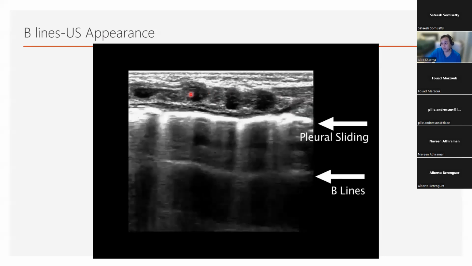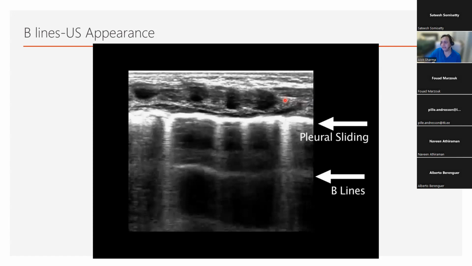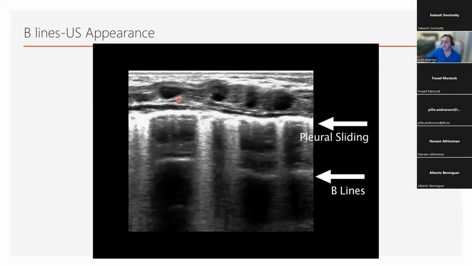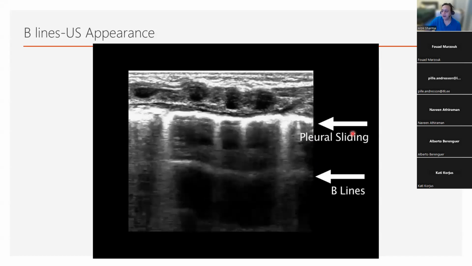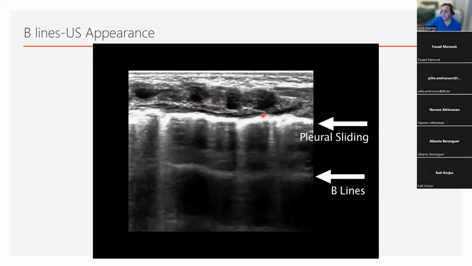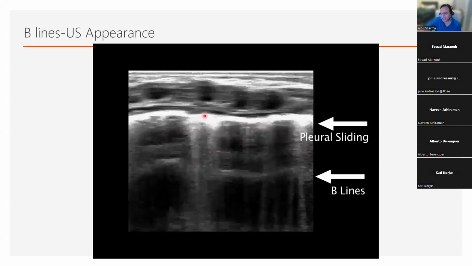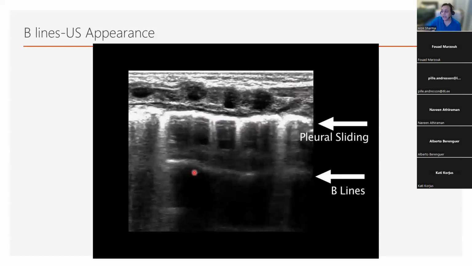But I would agree with Naveen that actually what you've got is 4 rib spaces, at least 3 intercostal spaces clearly seen. I'm using a linear probe. This is the superficial part of the lung. I'm using a high frequency. I can clearly see a batwing sign, pleural sliding. And in each intercostal space, I would really struggle to convince myself I have more than 3 B lines. I do have aerated lungs with A lines.